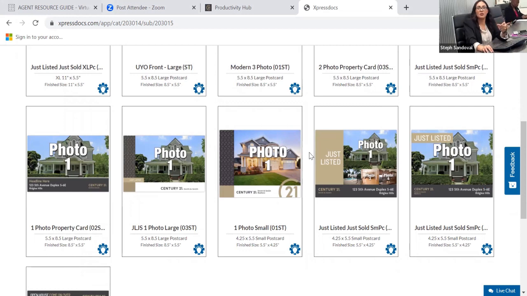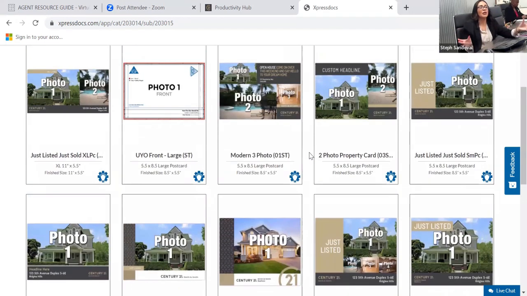But yes, we could definitely, let's say you want to do a just sold postcard, you can submit a marketing request. It gives you a little detail. It asks you what your name is, what office you're out of, the address associated with it, what format you need it in, and then we can get that going for you and send it over to you. We try to encourage everyone using the marketing request form. It helps me see which offices are utilizing it more, who's not utilizing it. It gives me a rough estimate as to how many requests are coming in.